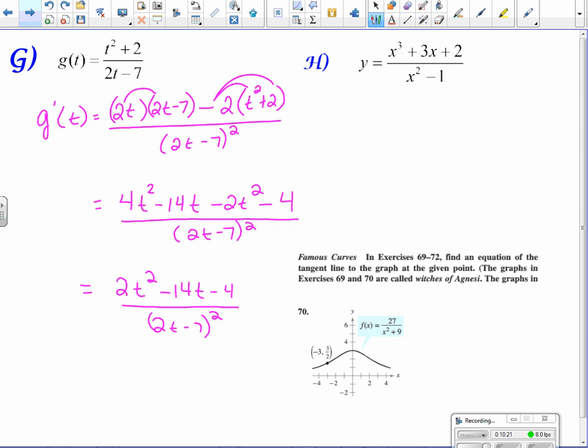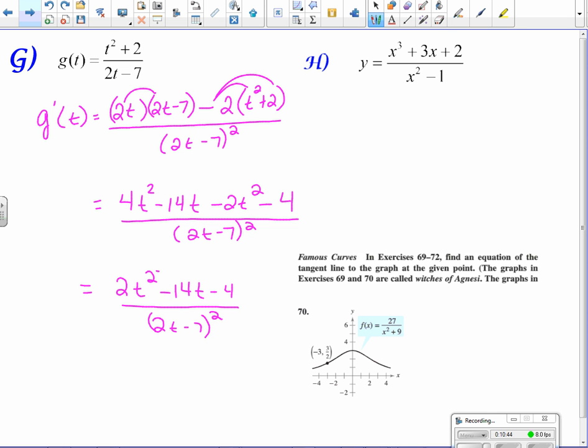On top, I notice I could factor a 2. If I factored a 2, is it factorable once I pull that? I'm not sure. All right, so that doesn't look very factorable to me. So there's not a big advantage to factoring it, other than to check to see if these three terms would factor, but they do not. So you could leave it back there.